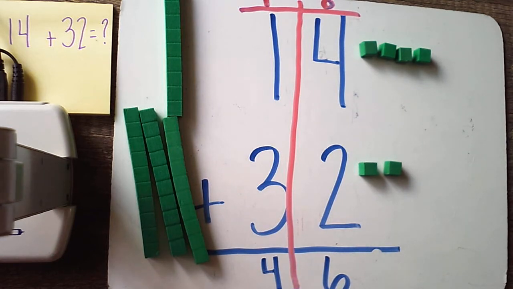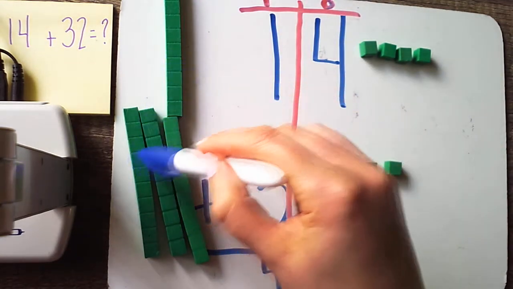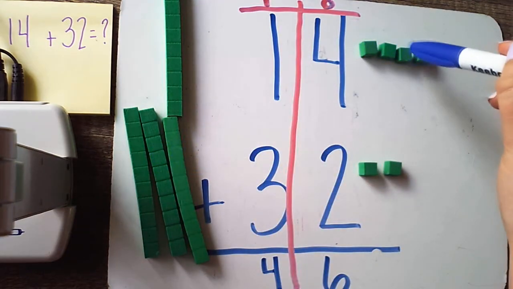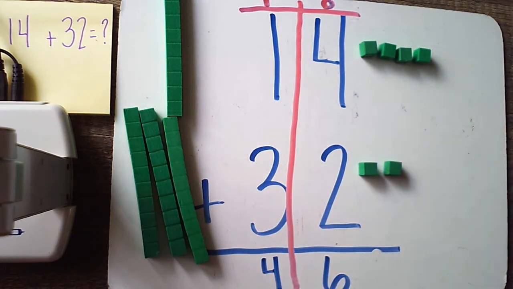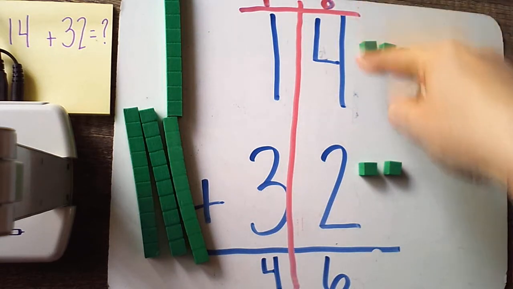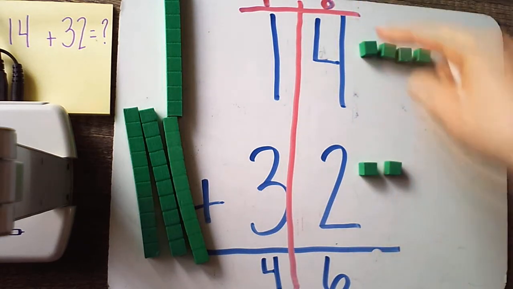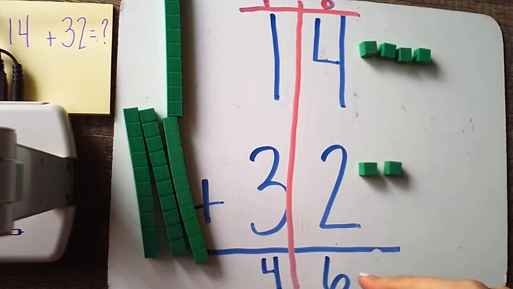Now if you're one of those friends saying all you have to do is count up all the tens you've got and add on your leftover ones — ten, twenty, thirty, forty, forty-one, forty-two, forty-three, forty-four, forty-five, forty-six — you're absolutely right, you can do it that way. Keep in mind though that as we move forward and our problems get more complicated, moving down within our place value mat and first adding our ones and then our tens is going to be a little bit easier, especially when we get to that tricky word, regrouping.